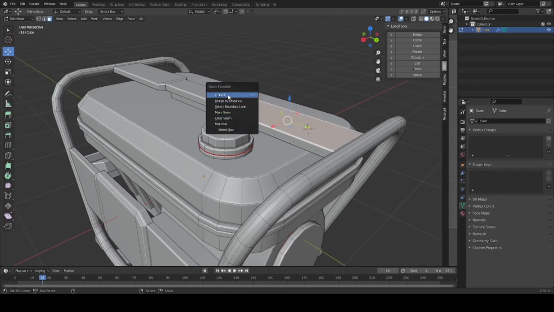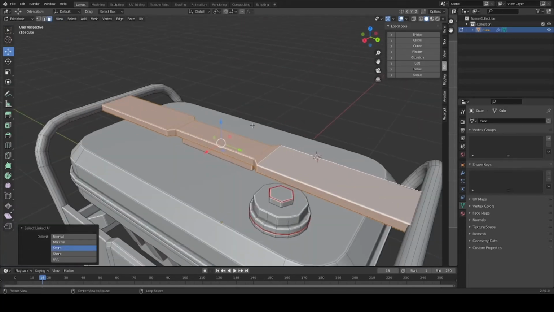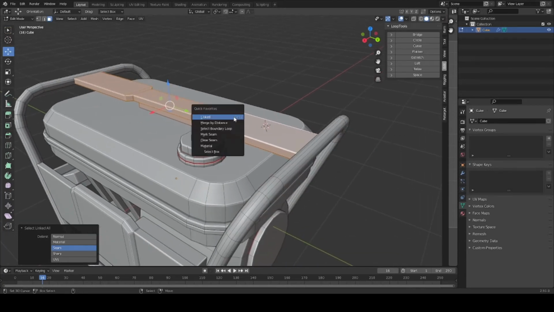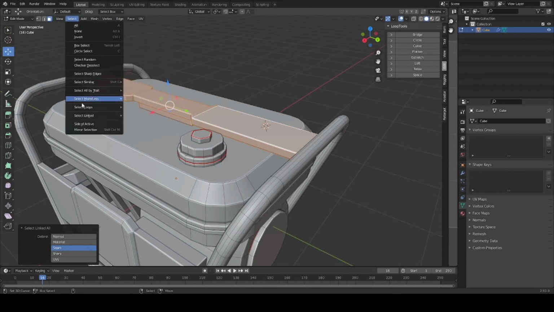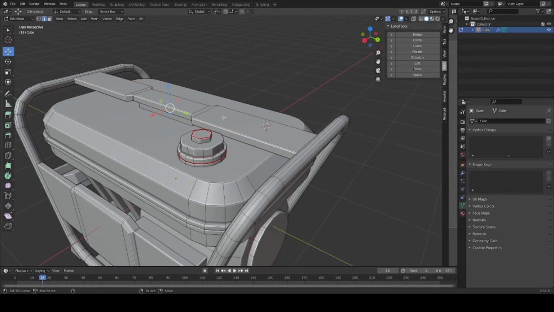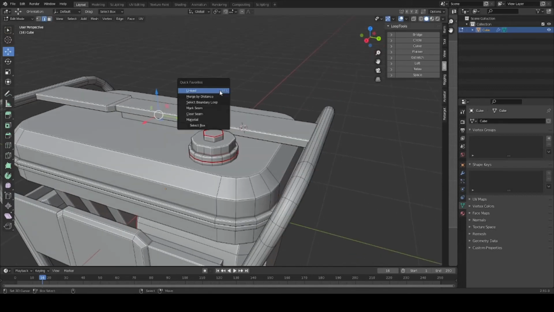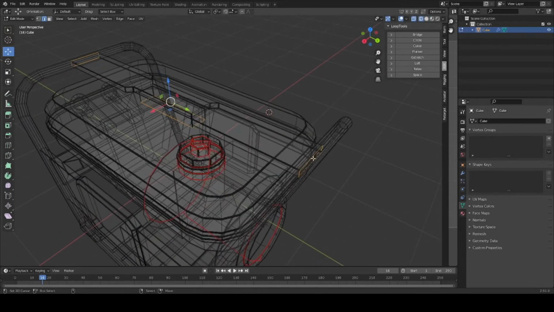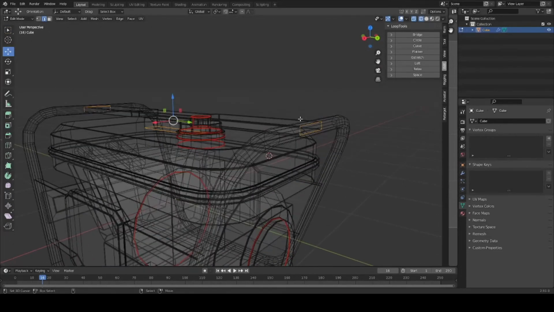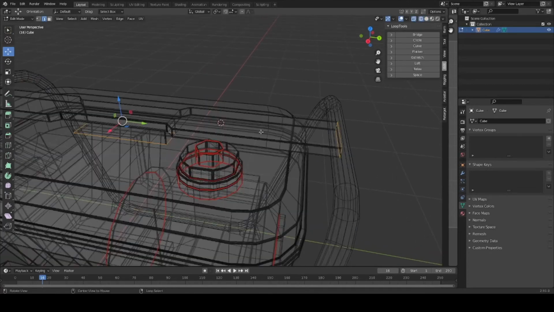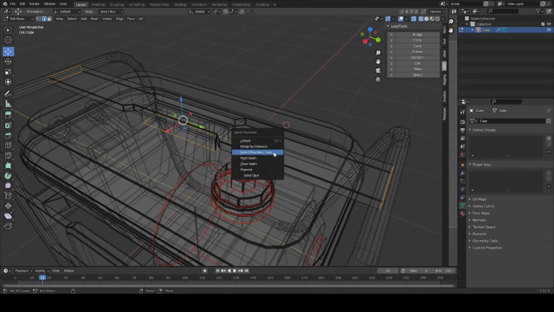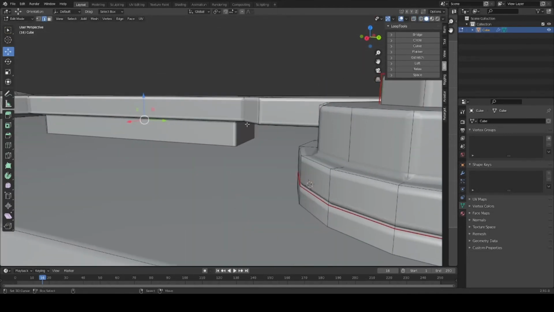All right, so let's do this top piece. Select linked, and then select loops and select boundary loop, which is key to my Q button. Select boundary loop. That's going to grab those edge loops where we deleted faces, which is an easy way to grab them without having to alt cam inside the model a bunch.